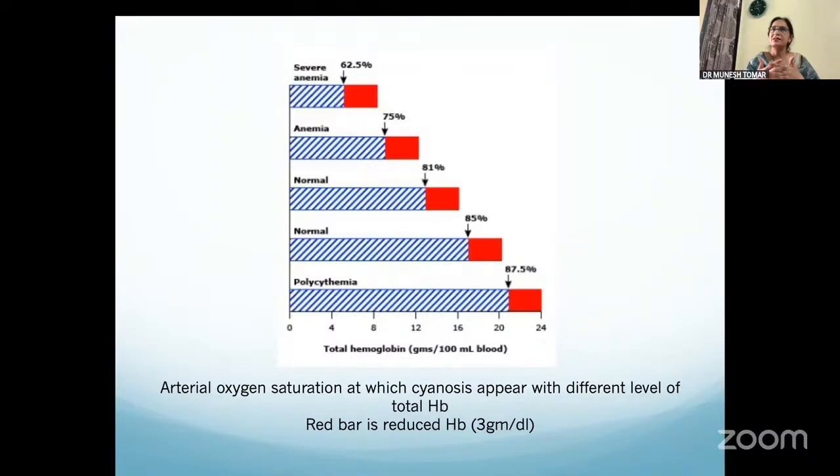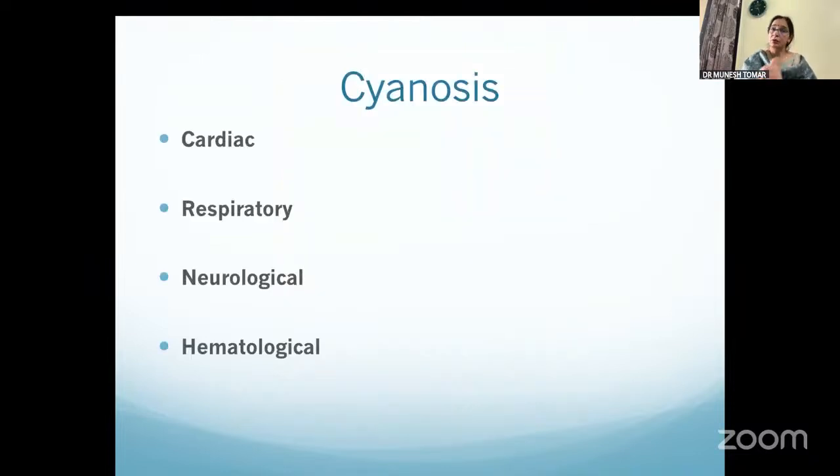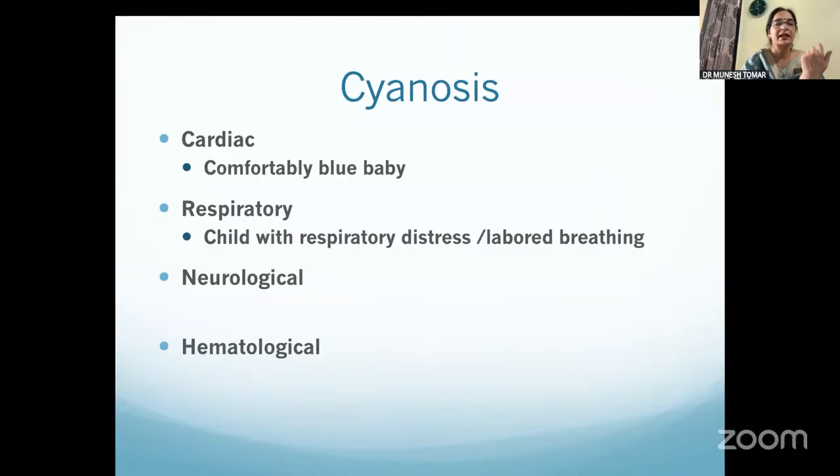This is very common in our Indian context, to have a low hemoglobin level in our developing area. Medical college patients come with hemoglobin of 4, 5, 6, or the majority less than 10. And obviously, we are missing a lot of cyanosis if we do not use a pulse oximeter. Causes of cyanosis: cardiac, respiratory, neurological, hematological, which we have all read from our first year MBBS. A cardiac baby is usually comfortable unless he comes with an added respiratory issue, and that is not uncommon. They come with a so-called URI, then respiratory distress is noted, then cyanosis is detected. This is the cycle which we most of the time see.